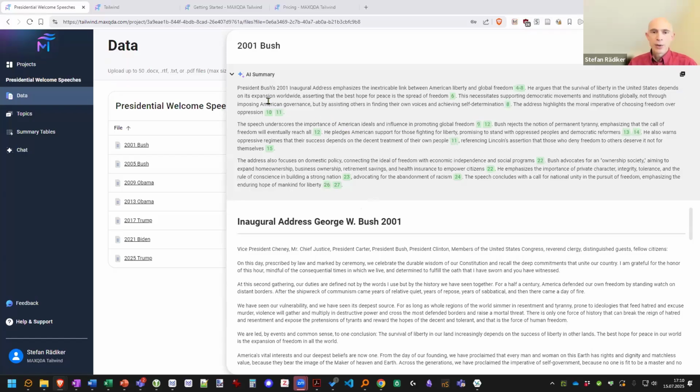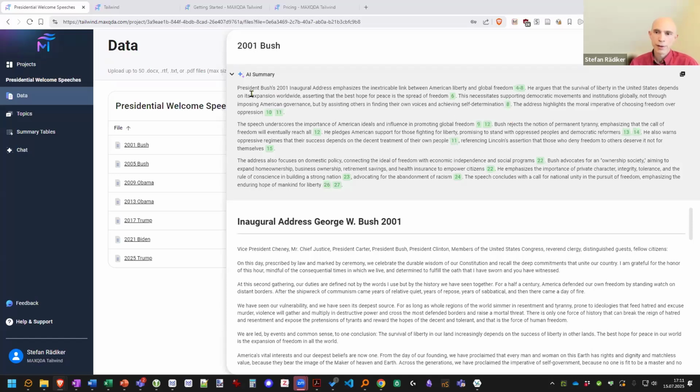And you can see that the first sentence and the next sentence, and there are several references included here that direct us to paragraphs, to specific parts in the document where this information originates from that has been summarized here.